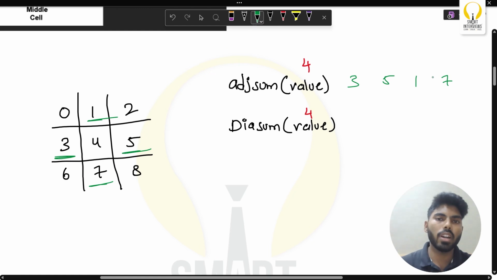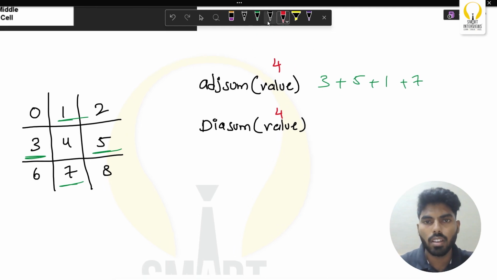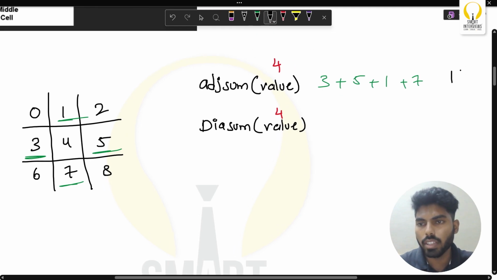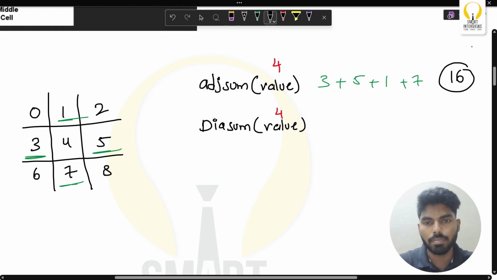So we have 4 adjacent elements. All we need to do is the sum operation of these adjacent elements and return the sum. What is the sum that we got? We got the sum as 16. Yes, 7 plus 3 is 10, 10 plus 5 is 15, 15 plus 1 is 16. So you need to simply return this sum.